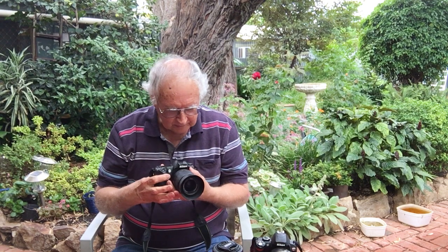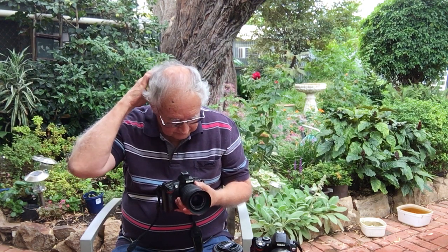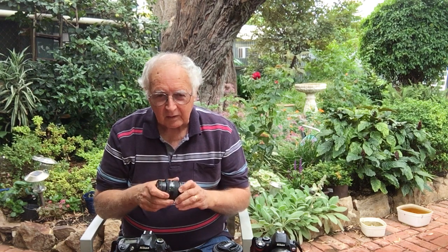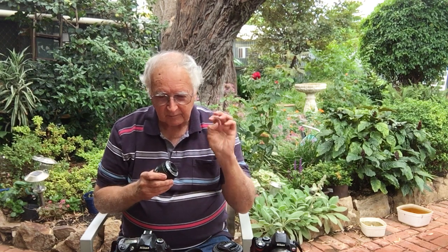One of the interesting things I've found with both this camera and the other one is that you can still use old lenses. Nikon, like Pentax, is pretty good at backward compatibility. For instance, I have two Nikon film cameras. Perhaps I'll talk about them in another review, but I have an F601S, I think, and an F401S, I think, both film cameras and both autofocus.